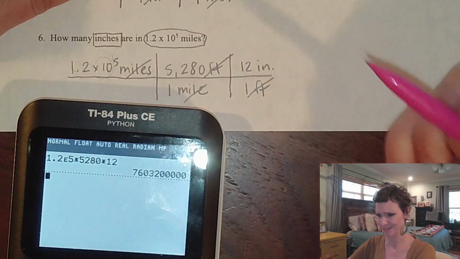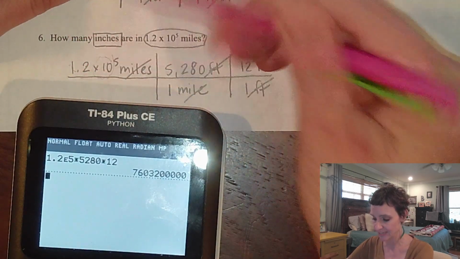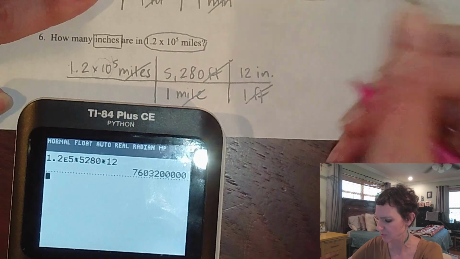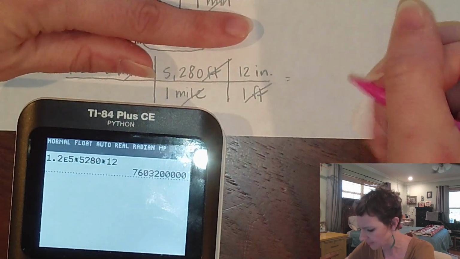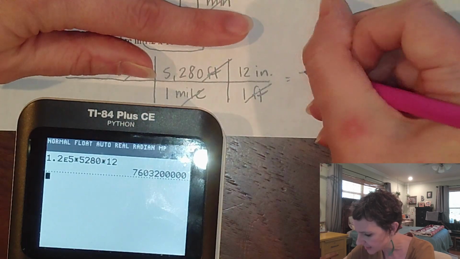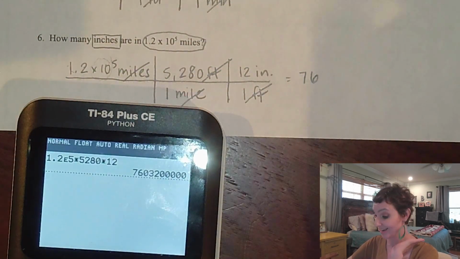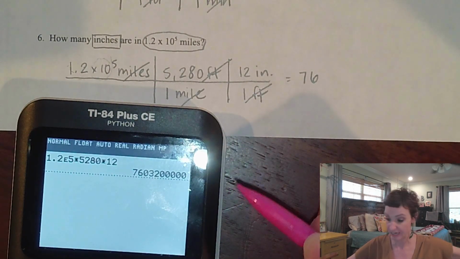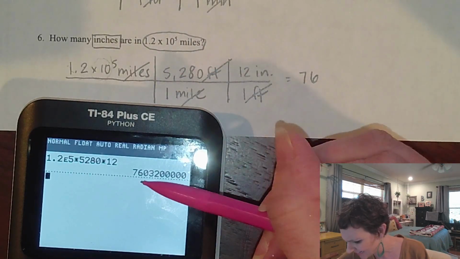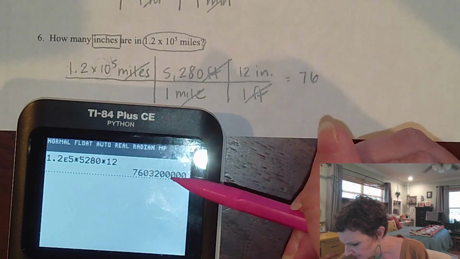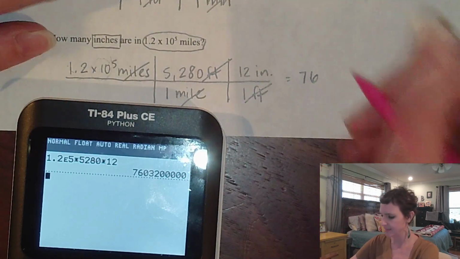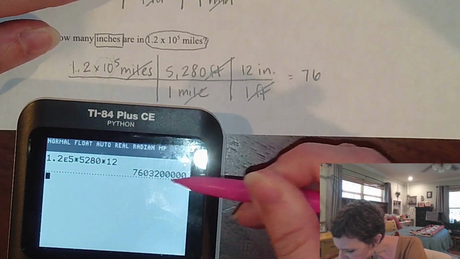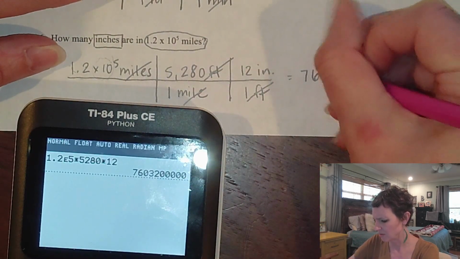Let's see. I need how many sig figs, first of all? I need 2 sig figs. Remember, with scientific notation, just the number in front of the notation part is significant. So 2 sig figs. Looking at my calculator, I want 7, I want 6. That's got a lot of actual values after it, so I have to make sure I put zeros in there as place values. Let's see how many zeros I need. 1, 2, 3, 4, 5, 6, 7, 8. It is 8. My eyes are old.